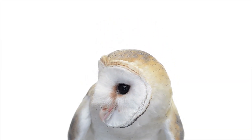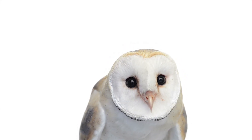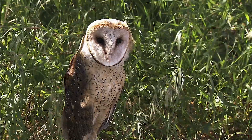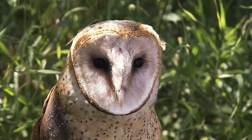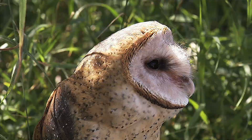Another unique characteristic of the barn owl is its hearing. Most creatures have ears that are slightly higher or lower than each other. Barn owls, on the other hand, have even more asymmetry — one ear is much higher than the other. In combination with their facial discs that act like a satellite dish, amplifying sound and focusing hearing, their offset ears allow the barn owl to use pinpoint accuracy to triangulate the location of their prey. To get a better understanding, place your own hands behind your ears, push them slightly forward, and listen to the ambient noise around you. Turn your head towards a sound and notice how that amplifies your hearing, just like a barn owl.